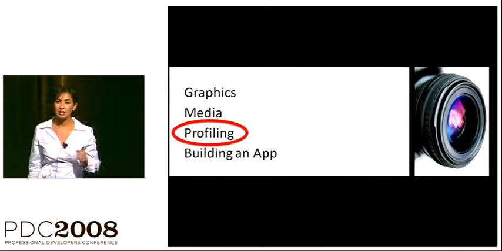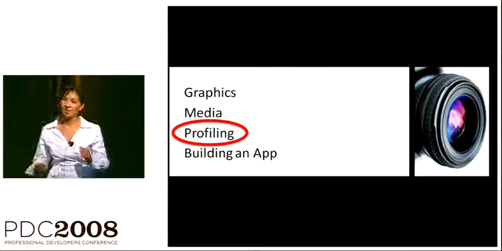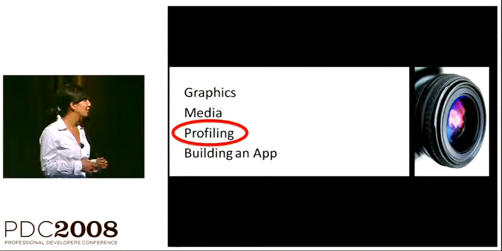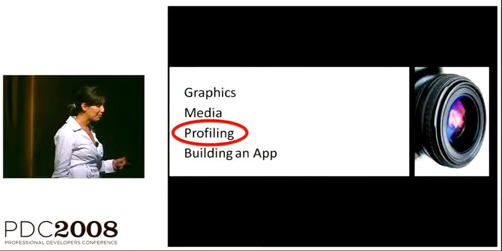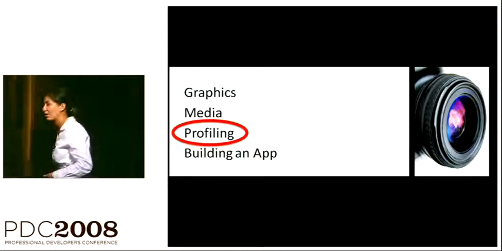So we understand the graphics pipeline, we understand the media pipeline, and we built our application. Maybe we have a giant 3D dancing bird that we don't know about, or maybe somebody else wrote a good chunk of the application. We don't know. We trust them, but only so much. We want to profile the application and see what's going on.